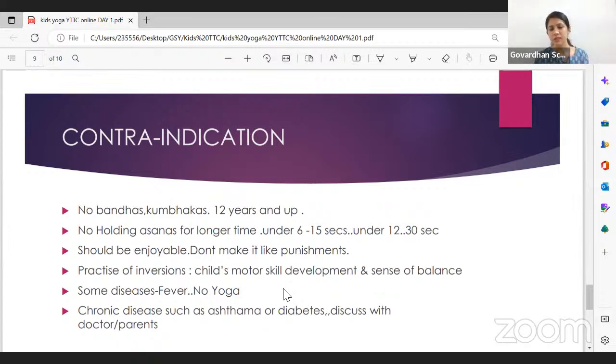Be careful with inversions. Partial inversions like downward dog are fine, but actual full inversions — headstand, shoulder stand, inverted poses — should be approached carefully. Every child has a different sense of balance that's still developing with age, along with motor skill development for coordinating movement muscles with balance. For children eight and nine plus it's usually not a problem, but for younger children, be present and mindful.